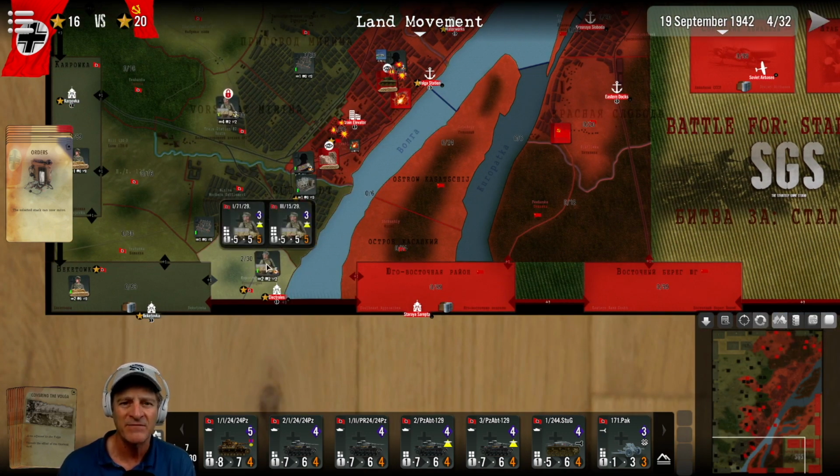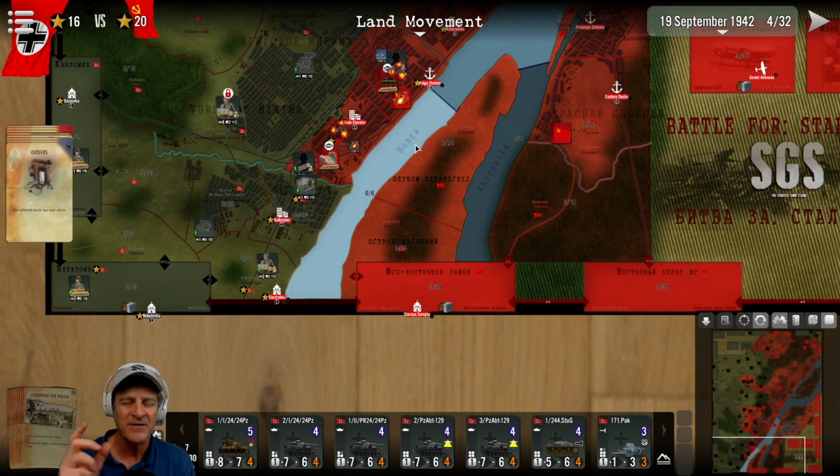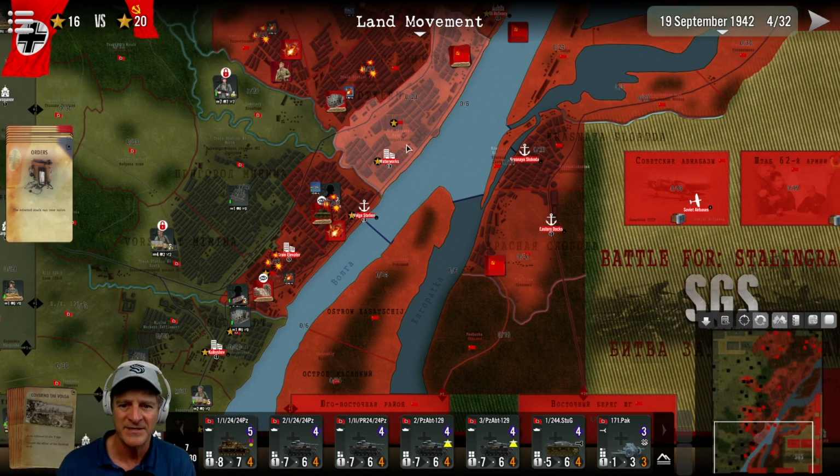So I think we just have to leave a unit there, because otherwise, I think I read something where in this game, if you leave an area, the Russian areas unoccupied, eventually they will reoccupy them behind you, which kind of makes sense given where we are.